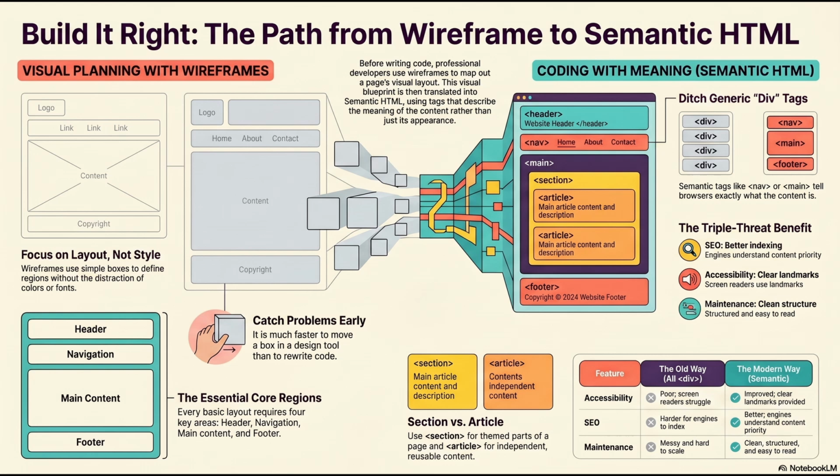The navigation you carefully wrapped in a nav tag isn't running horizontally across the top of the screen. The sidebar you put in a side tag isn't actually on the side. Every single element is just stacked aggressively on top of each other, pushed all the way to the left margin. And the documentation explicitly reassures you that this is expected behavior. You did not make a mistake. Today's job, the entire focus of this phase of development, is strictly about correct structural meaning, not visual appearance. It's a feature, not a bug.